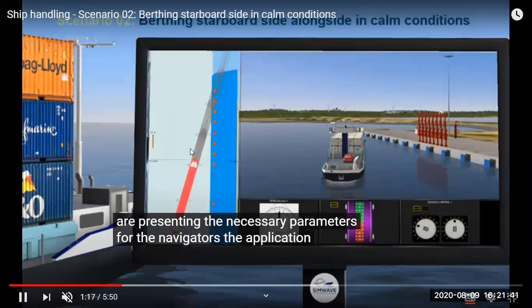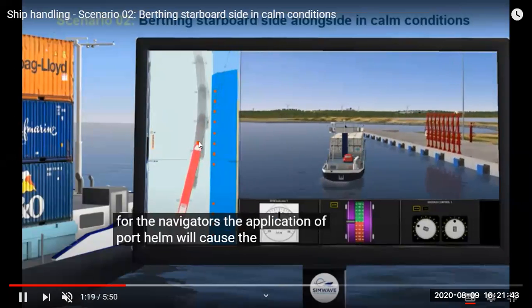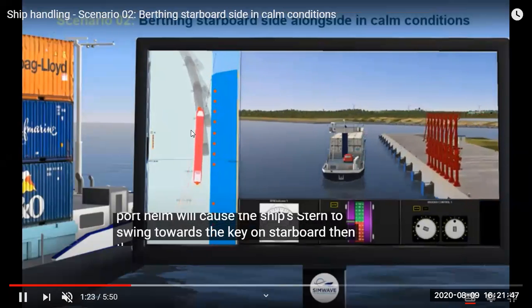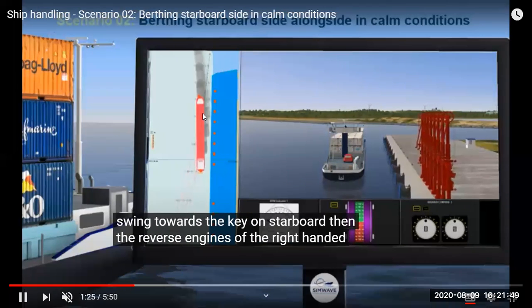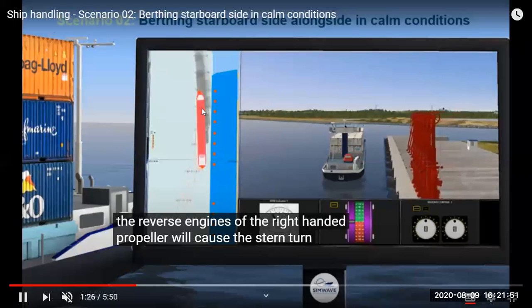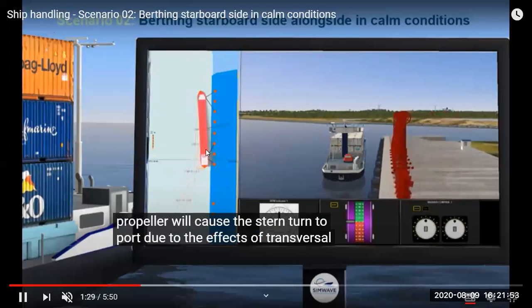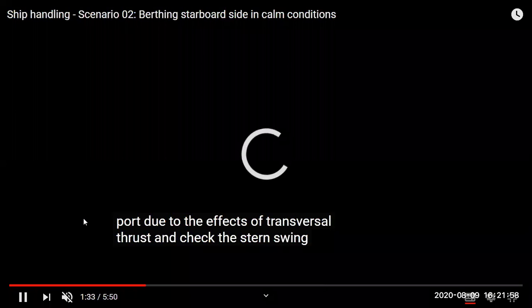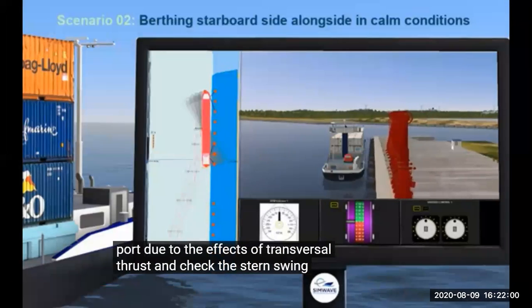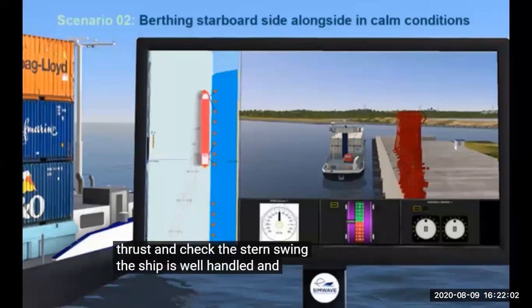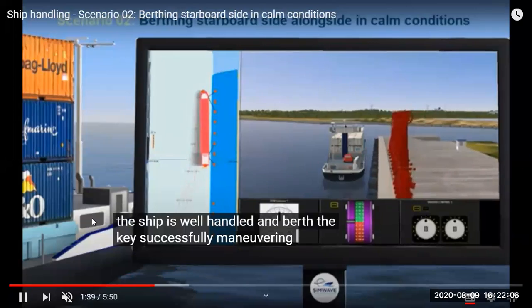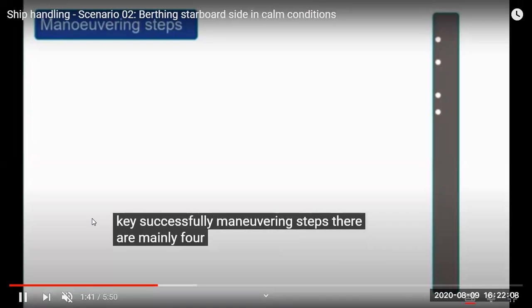So this is just a brief view. While reaching very close, we'll give a stern to stop. So the bow will cant to port, and a little helm if required as per the heading, and the ship will be parallel. We'll put the lines and the ship will berth. So the ship has reached. So what are the main points?